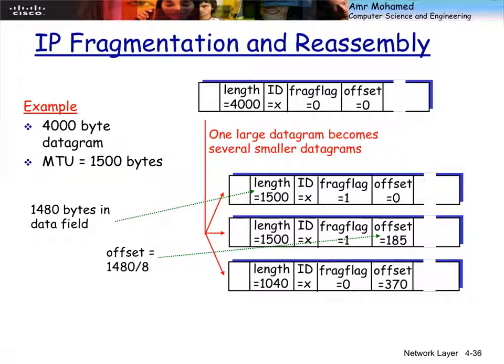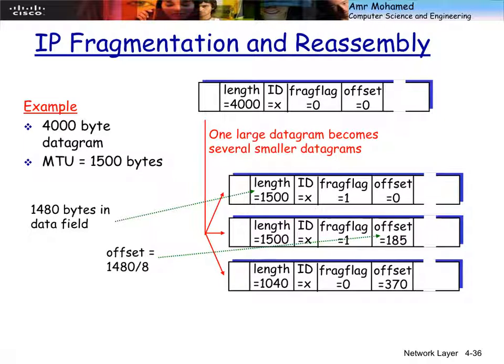Is this enough to consolidate the fragments at the receiver? No, because I have many fragments with flag 1, 1, 1, 1, but I don't know which one comes before which. So I need an extra level of information, and that's what we call the fragment offset. The fragment offset tells me where this fragment is in the original packet.